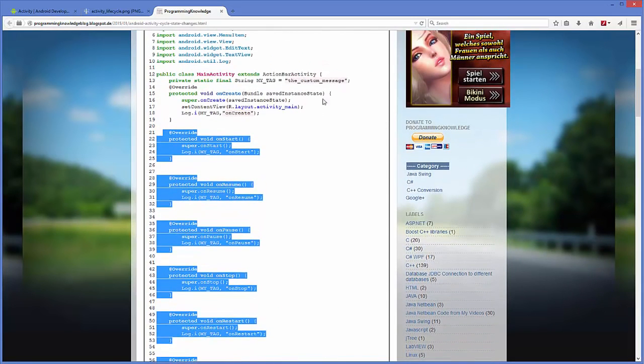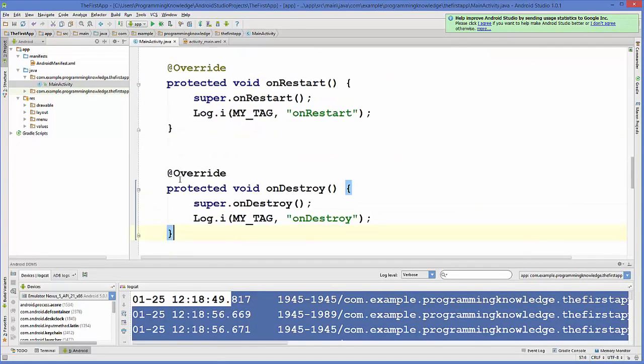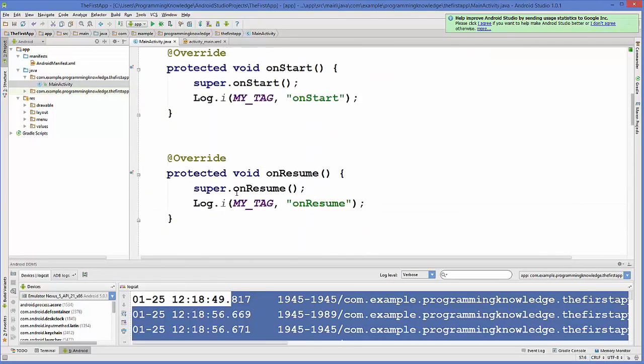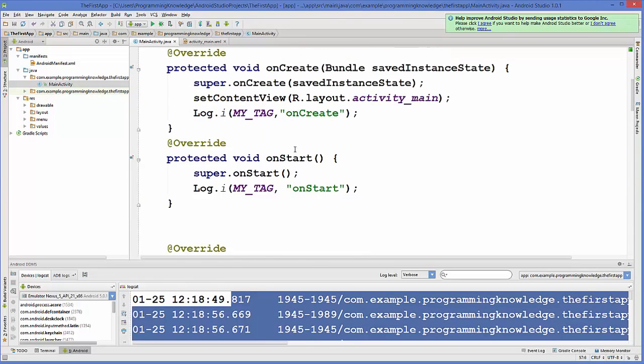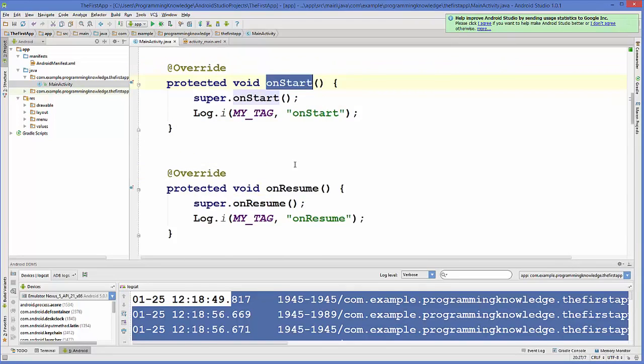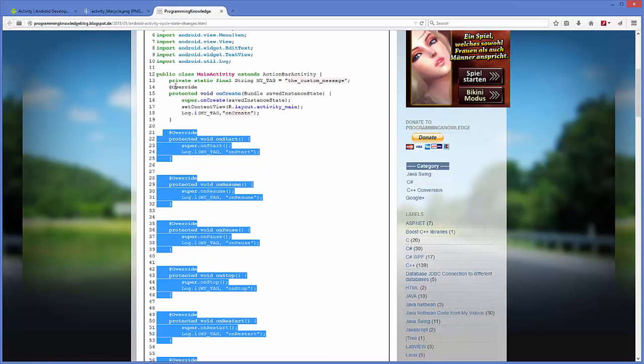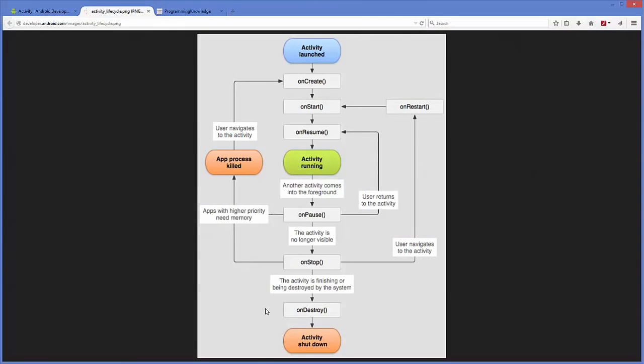Okay, and all the library is imported here, Log, Util, and this is just the same example I'm going to show you. So I'm going to copy this and paste it here in order to save the time. Now once you have copied and pasted all the methods, these are the methods which are the same as onCreate. So onCreate, onStart, onResume, onPause, which are listed in this diagram, right?